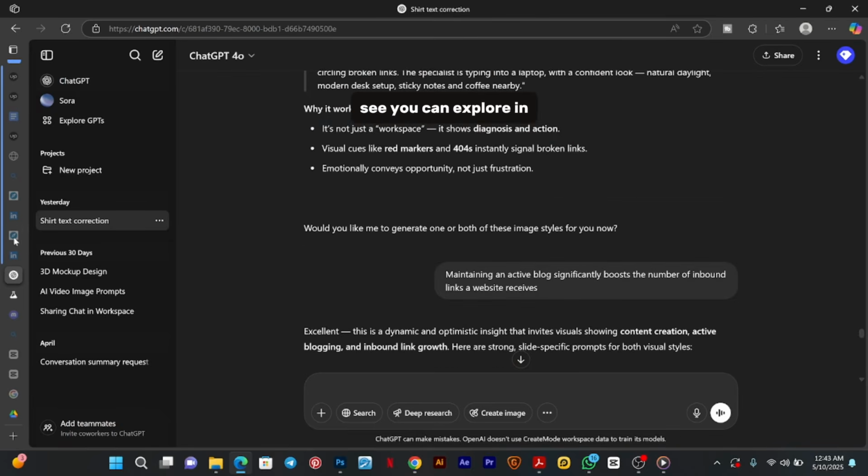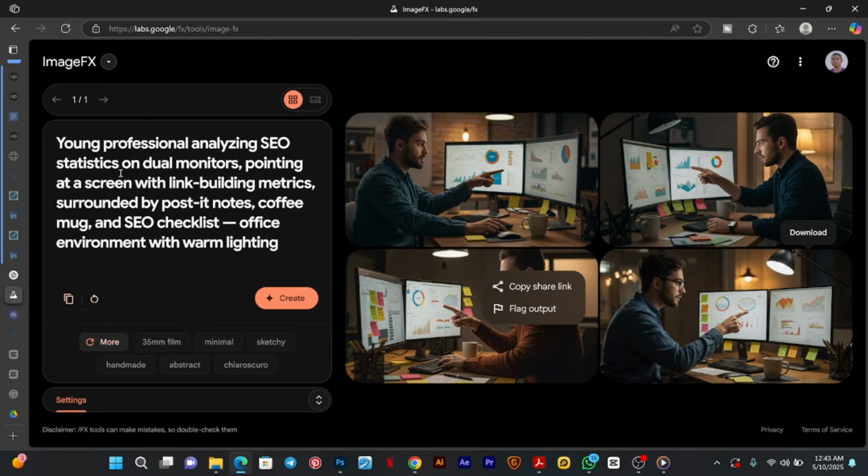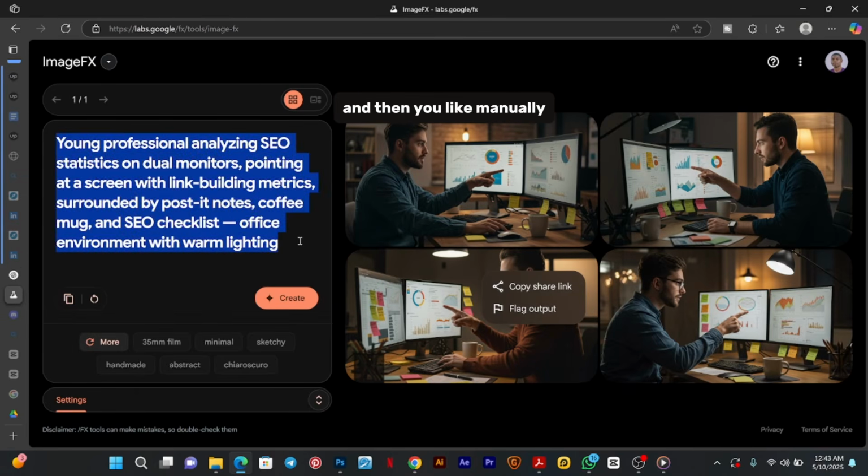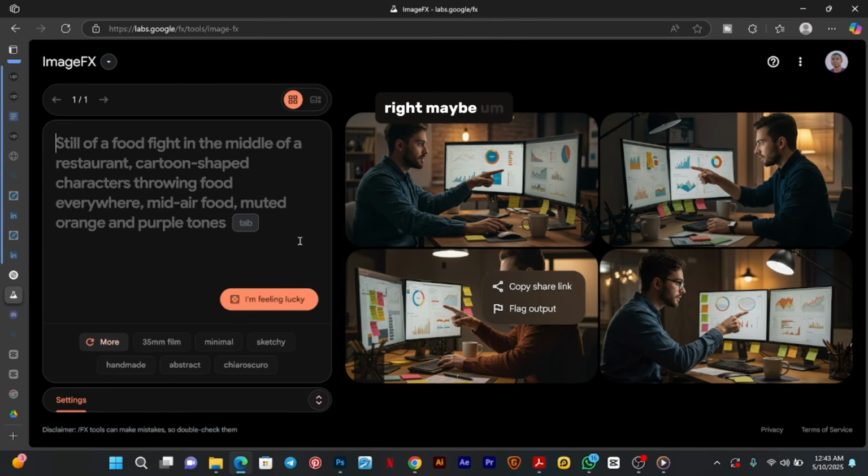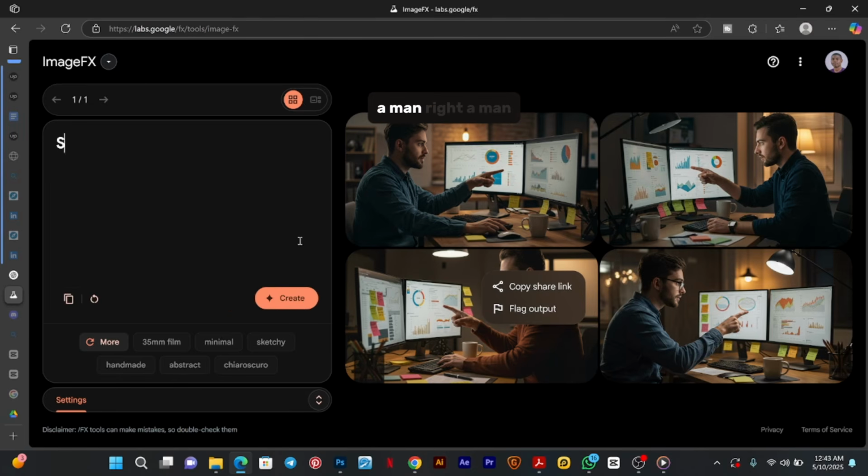See, you can explore. In fact, you can come to image.fx and then manually generate your own prompt. Maybe a man. I think it was on this same channel that I also dropped a video around this prompting thing, where if there's even an image you see online that is maybe a white man, you can download the image, go to ChatGPT, upload the image, and ask it to give you a prompt that describes the image perfectly.